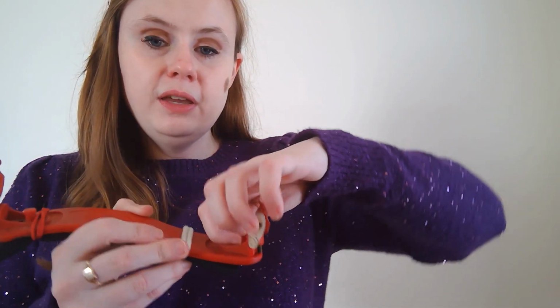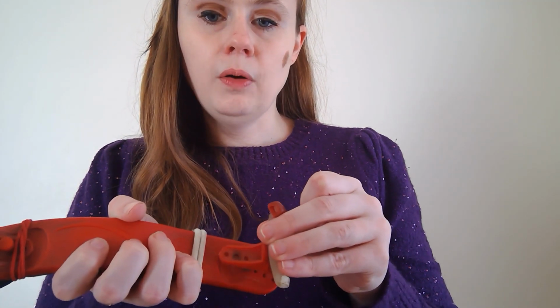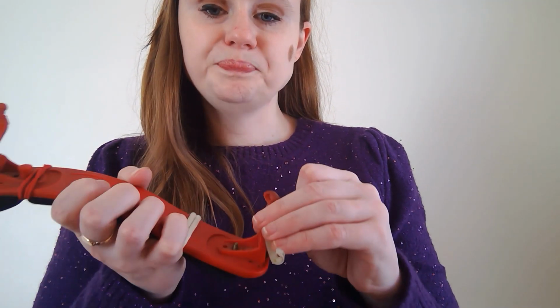So the first way you can adjust it is by widening or shortening the length of the leg. So you can see right here, I have a screw, and then there are 3 holes. So I'm gonna unscrew this screw right here. Mine is on the middle screw, but I can put it on the bottom screw and make it a little bit wider, or I can put it on the top screw and make it a little bit shorter. So if you're finding that your violin shoulder rest is just not fitting on your violin, it needs to either be a little bit wider or a little bit shorter, then that is how you can adjust it.